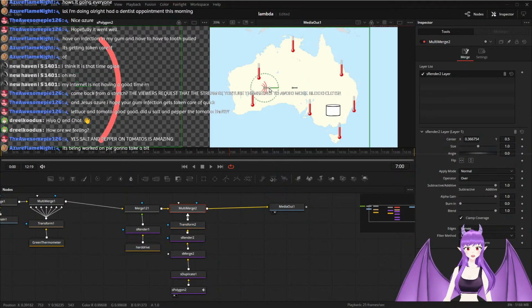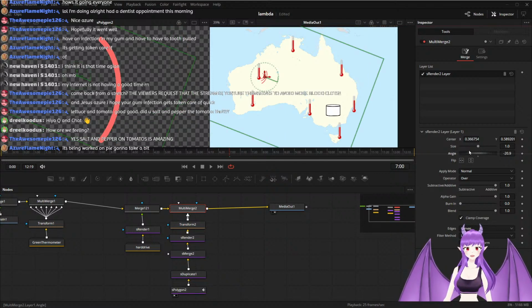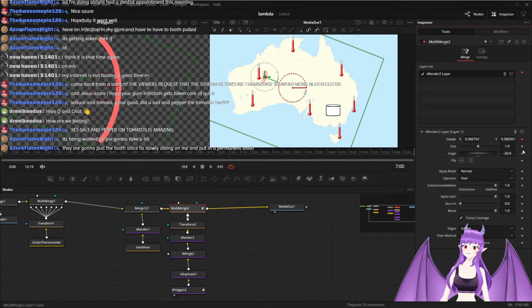So we'll start with that there, and it should be angled to face that. Stick a thing in the center, and I think that is a keyframe.